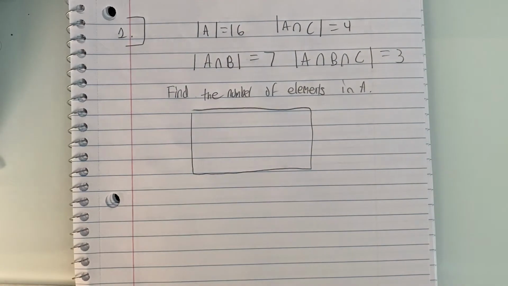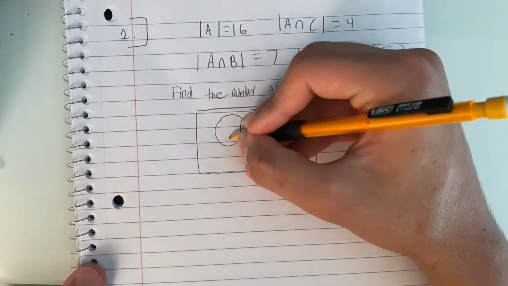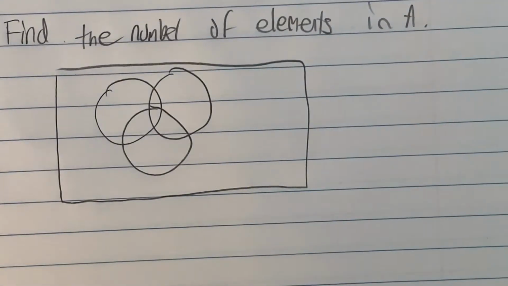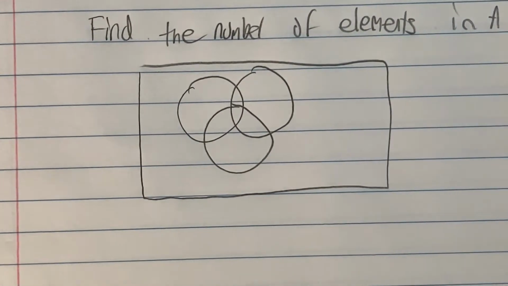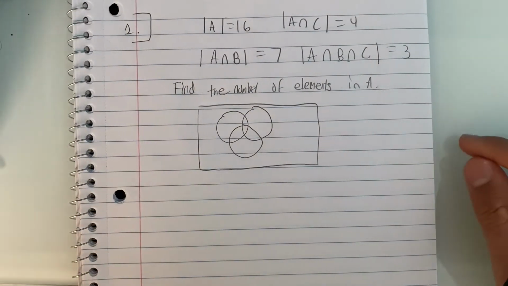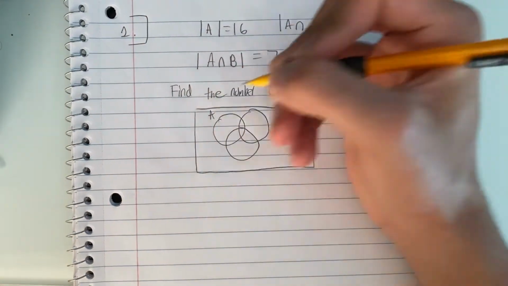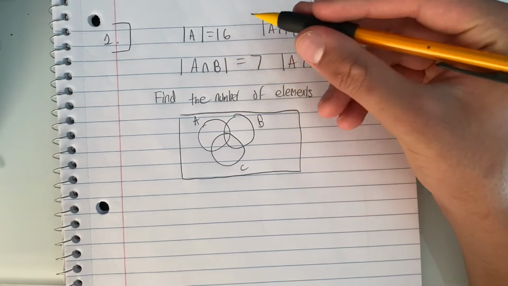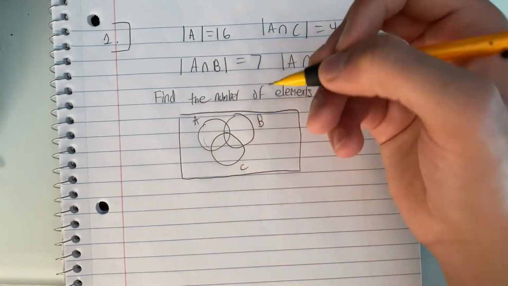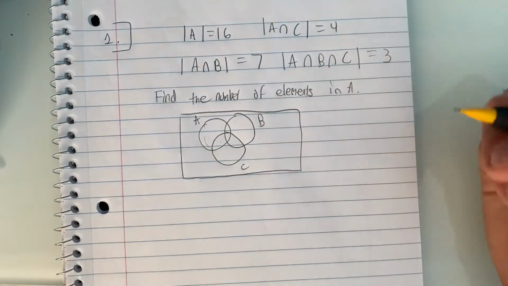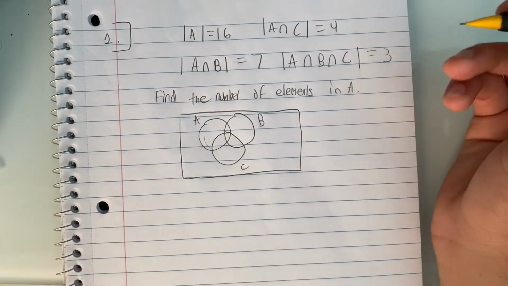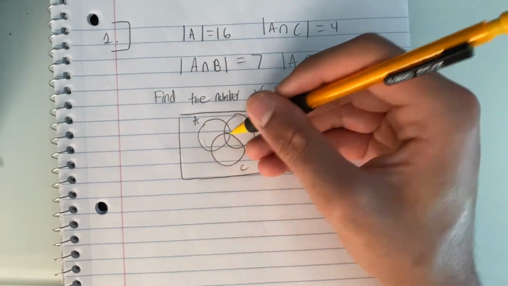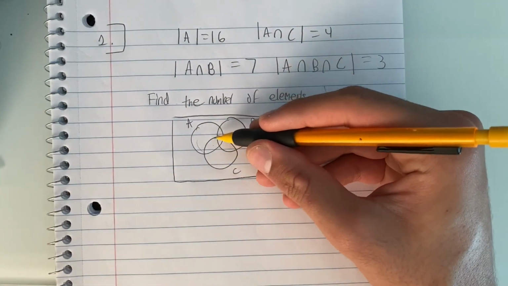sets. So we can look at these elements in a Venn diagram, because since we're dealing with three, we can have three circles. Let me just label this A, B, and C. So basically it says that set A has 16, so that's the entire circle, the entire set, including these intersections. To start off, let's go outside in to find out what's in the intersections, so we can decipher what is in the other areas.